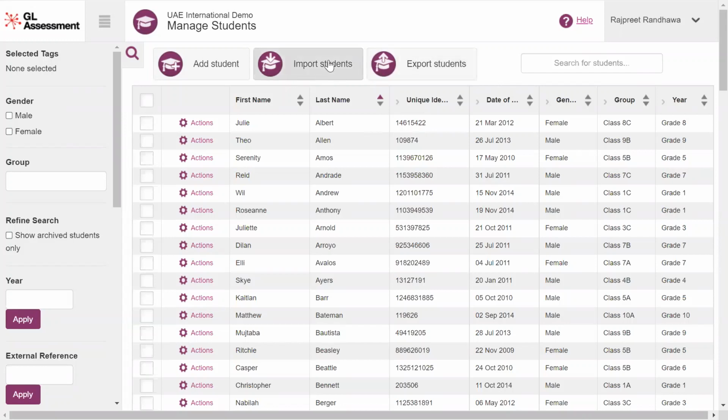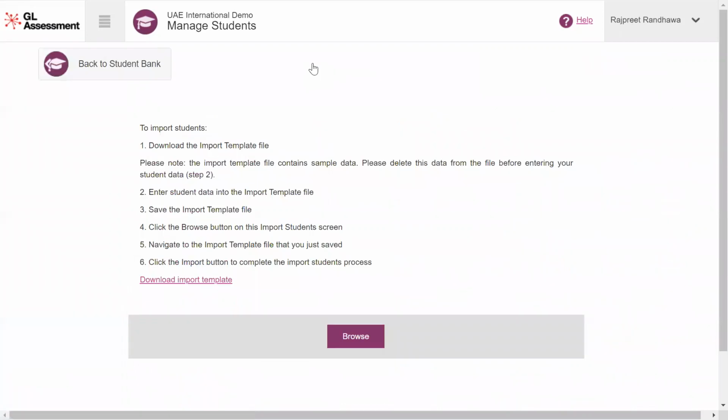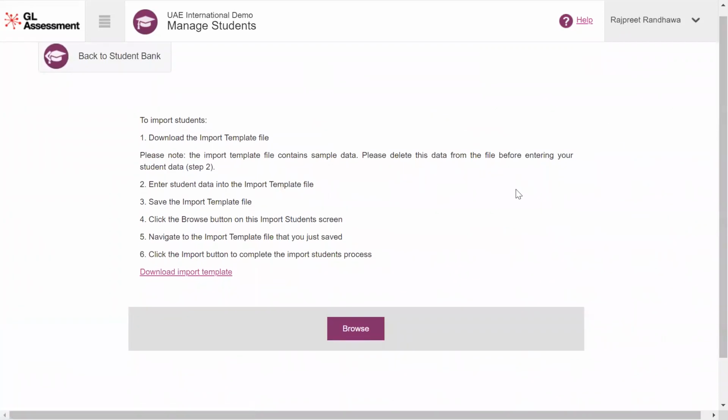So the first thing you want to do is download the CSV file and input this into Testwise. So in order to do that, you want to select the Import Students tab at the top of the page. Once you select this, you will be presented with the current screen, which gives you a step-by-step on how to create, download, and import your CSV file, which is your student list, into Testwise.